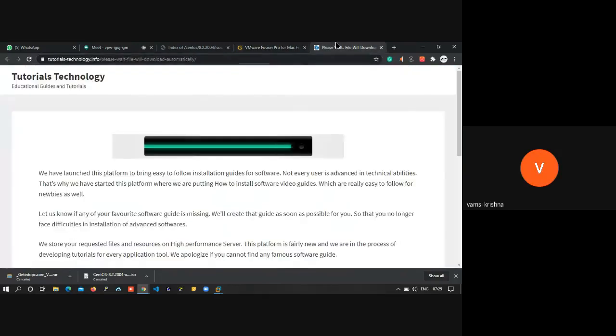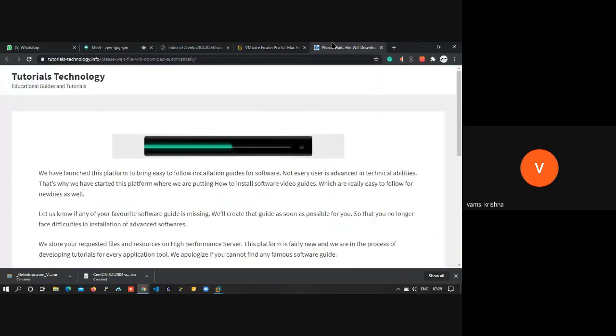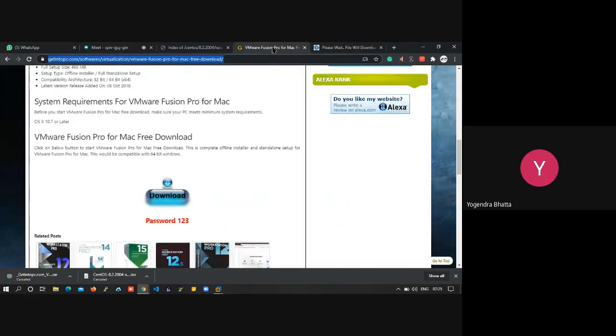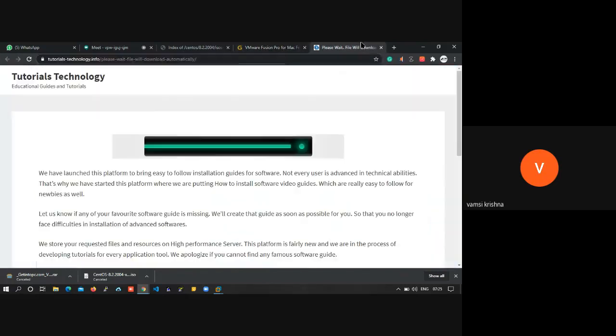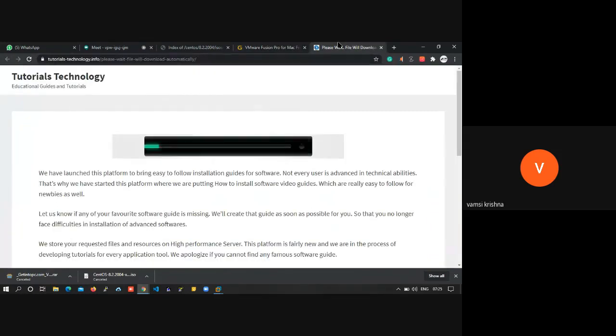VMware Fusion Pro, got it? Mac free download. Yes. Click on download. Download password 123, right? Is it getting downloaded? Yeah.